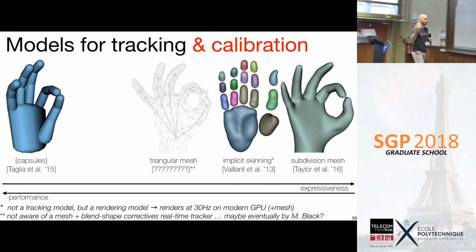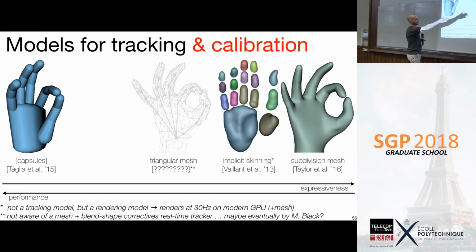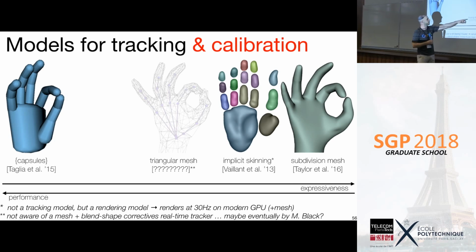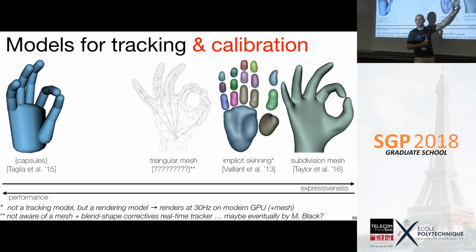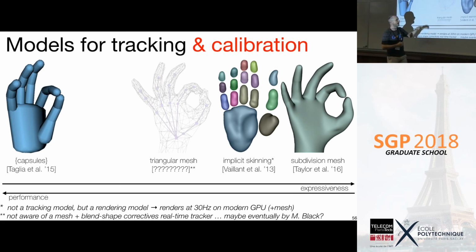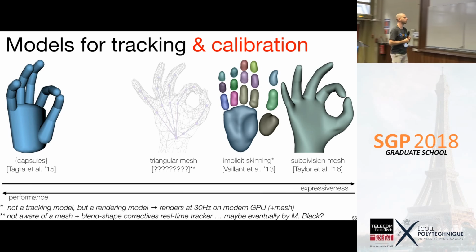Now I ask you, along this continuum, and I've not seen a paper that does it on triangular meshes yet for this case, on this continuum, you might have subdivision surfaces, which are infinitely smooth and precise on that side. You might have some advanced version of deformation like implicit skinning, or you might have a triangular mesh. So how can we find something that lies in between?